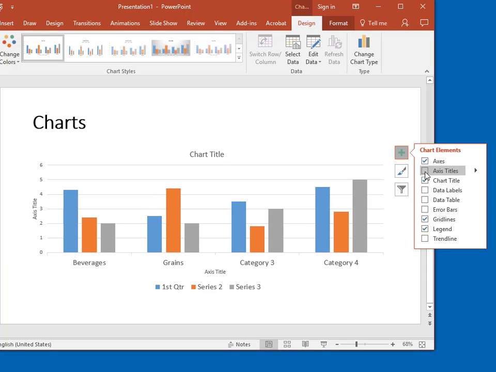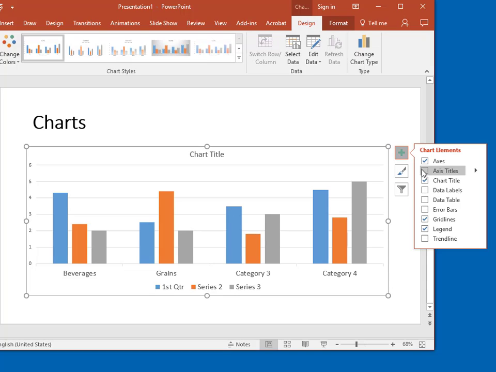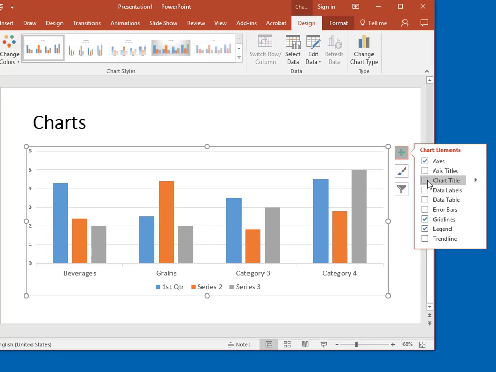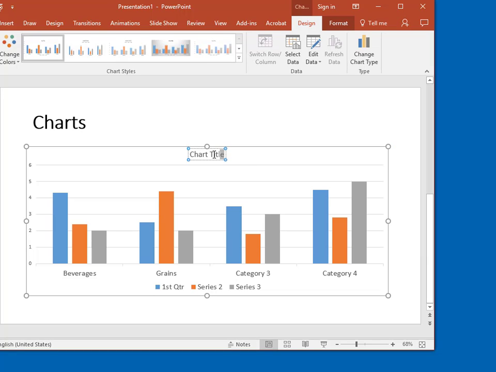I can select axis title, and it's right there. But if I don't want it, I can select it off. And actually, if I wanted the axis title in a different position, I could have put it somewhere else. Chart title. I can select it. It's right here. I can just say tri-state area.